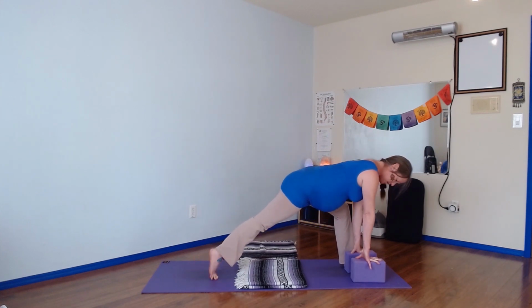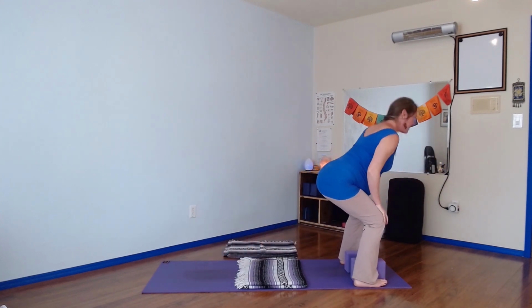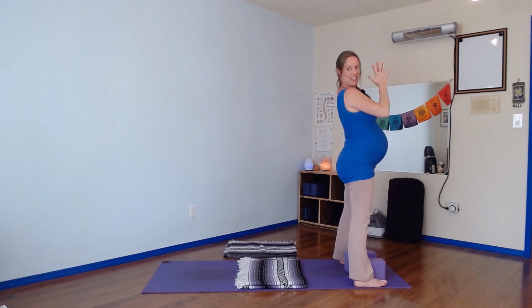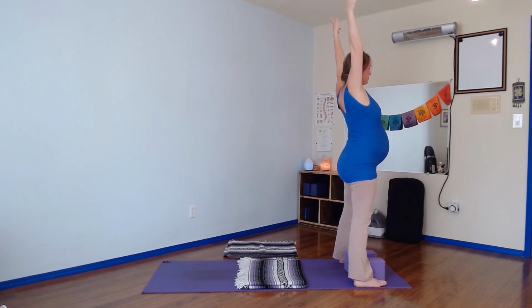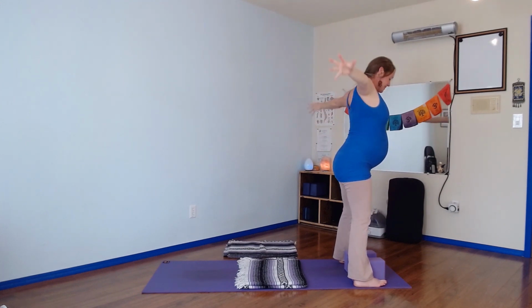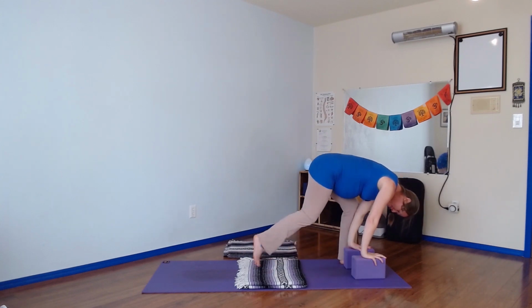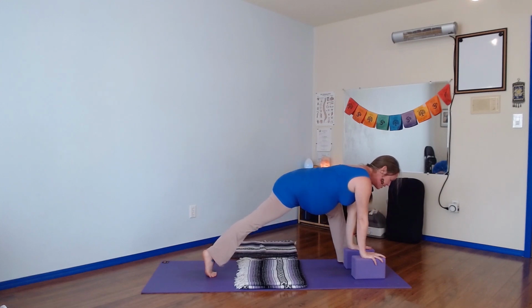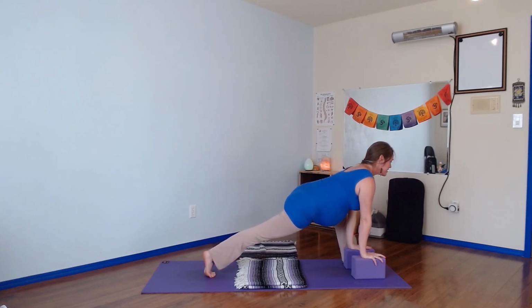And then spring off of the back foot, hands to hips, and come all the way up. Exhale, hands to heart. Second half, inhale, reach up. Exhale, fold. Right foot back in as many steps as you need, back knee up or down. Try to roll your right hip down and lengthen through the top of your head.